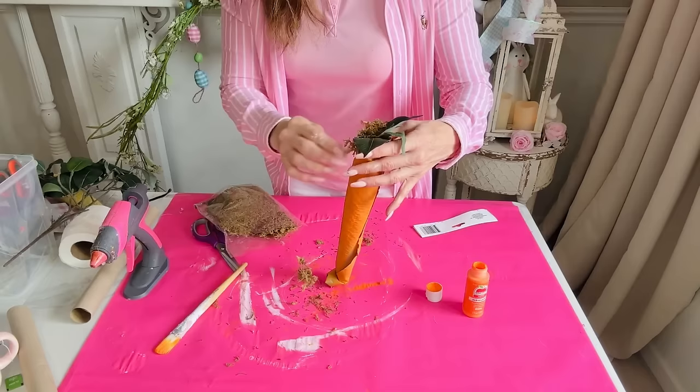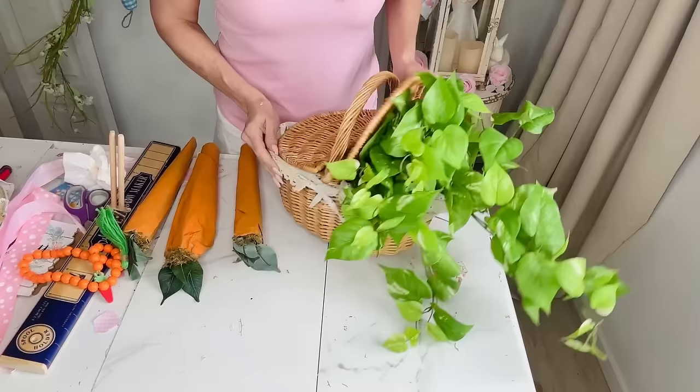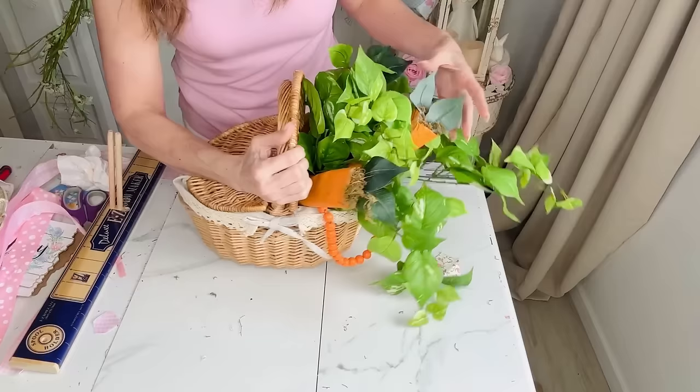So here is how my jumbo cute little carrot turned out. After I had added in some moss, I grabbed this little picnic basket. My daughter had picked it up from the thrift store. I popped some greenery in there, put some of the little Dollar Tree cute little carrot beads in there, and then pushed the carrots kind of down into the greenery like they were blooming out. So it's kind of like a little blooming floral basket.